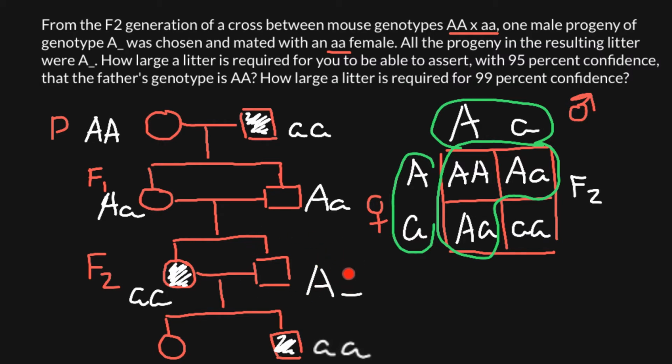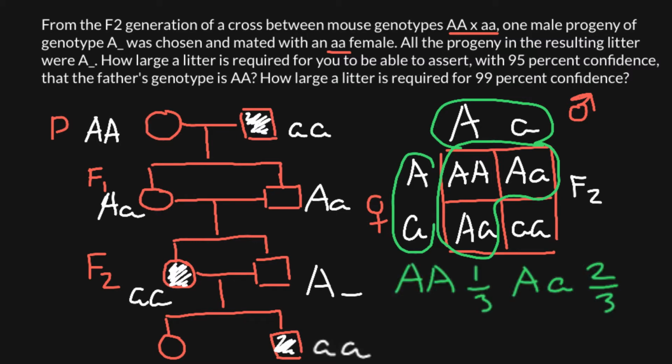So as you see, nothing changed here, but just information about the progeny may change the probability of this animal being homozygous dominant or heterozygous, because our prior knowledge would tell us that if we randomly choose from the F2 generation one male animal of the dominant phenotype, the probability of this male being homozygous dominant, capital A, would be 1/3, and his probability of being heterozygous, capital A, small a, being 2/3.